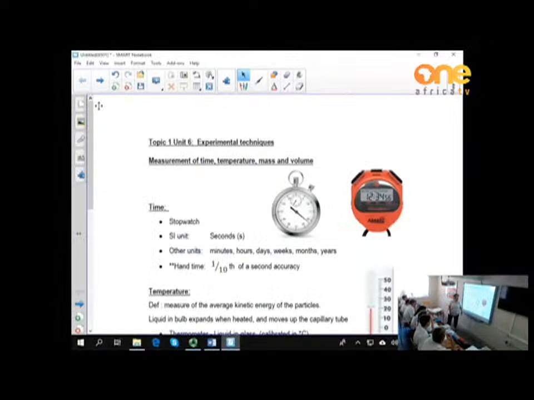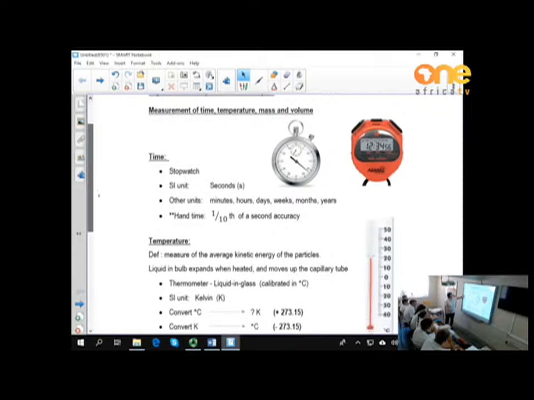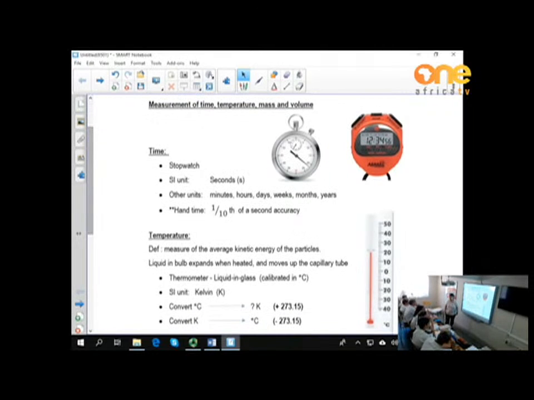Have to carry on with the work. In the previous period, we had a look at measuring time, the apparatus, very quickly. What did we say we use to measure time with? A stopwatch, all right? It can be a digital one, or it can be an analog one. It doesn't matter, but remember we said that when we measure hand time, our limit of accuracy is 1/10 of a second, even though a stopwatch can give 100th of a second. That's just due to human error.